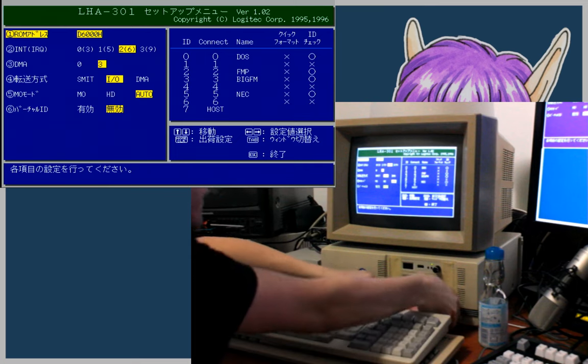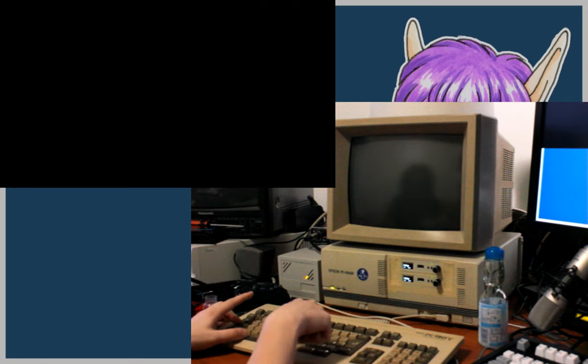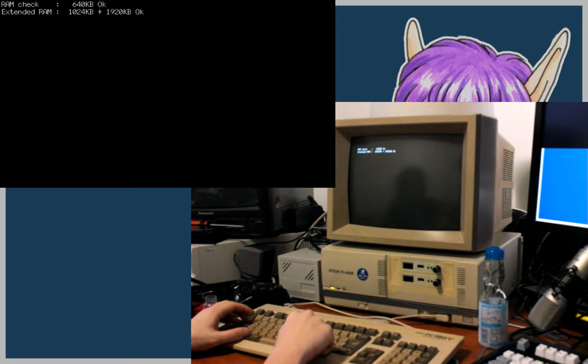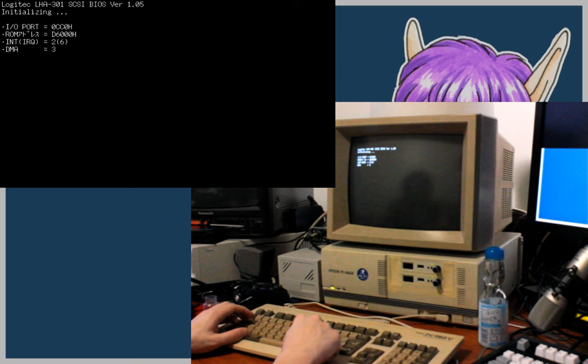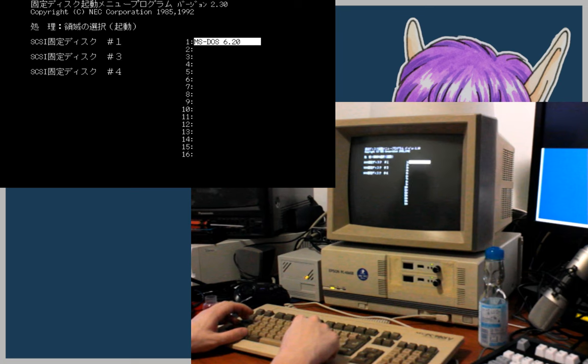But if I do that with the other keyboard, okay, now I have the NEC board plugged in. Control Graph L. Oh yeah, I held Control and Graph too early, so it went into here. Wait a moment. Control Graph L. And my guess for why this doesn't work is that the 9801V keyboard wants a ready signal to be sent by the host system after each byte is received. And this BIOS program for initializing the SCSI controller doesn't send that ready signal.